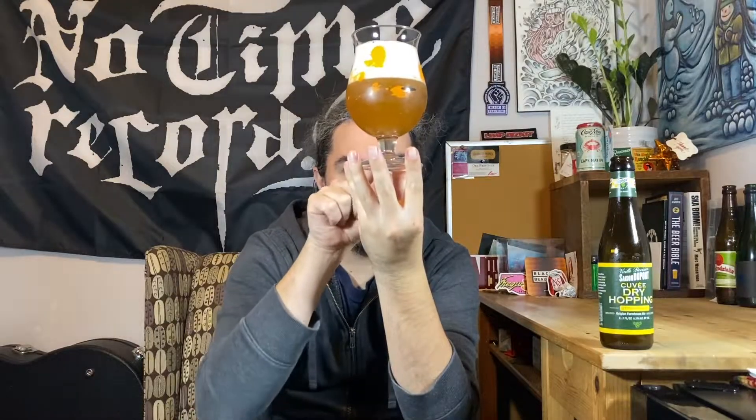That's two fingers of a nice bubble-bathy kind of head. Maybe a slightly off light, but it's dark in the middle — a lighter orange around the edges. It's dark orange, like maybe a little brownish in the middle and then like an orange-yellow around the edges. Looks good. Looks like there's a little bit of sediment floating around in there. This glass has like a little agitator thing in the bottom, so you're not going to be able to see it, but some of the sediment is freaking out down there.